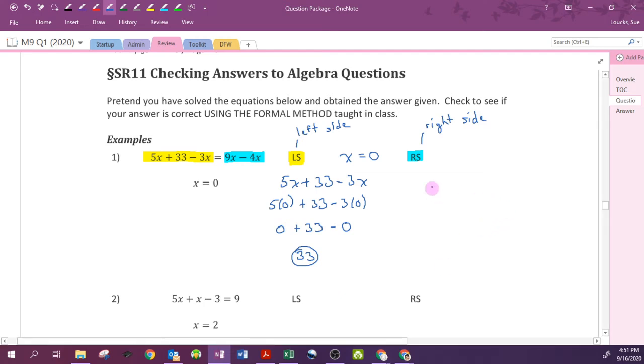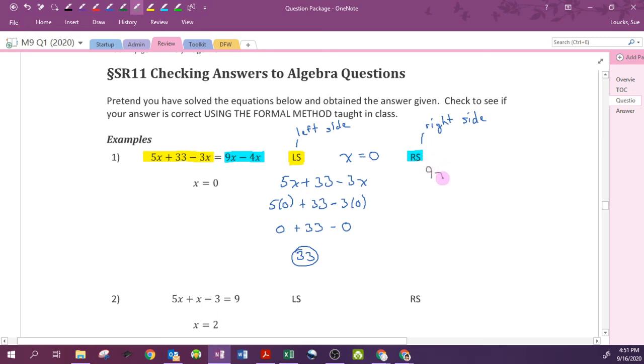The right side, I do the same thing, but you do it as a separate thing. That's because if you try to do both sides at the same time, your brain really wants you to be happy and your brain wants you to be right, and your brain will trick you into thinking that it's right when it's not. If we separate the left side from the right side, we reduce the opportunity for our brains to trick us that way. Okay, so all I'm doing now is looking at the right side of the equation.